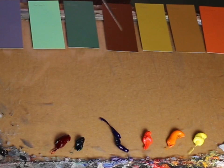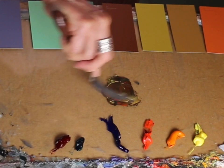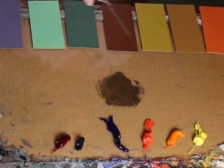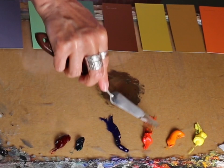Let's start with this brown right here in the middle. Brown is a combination of our three primary colors, red, yellow, and blue. So we'll start with that. See where it gets us. Oh, wow. Dang. That was pretty close. It's almost right on. You know, the one on my swatch is a little bit more red. So I'm going to add just a tick of red. I think we're there. Snap! It's that easy, I promise.